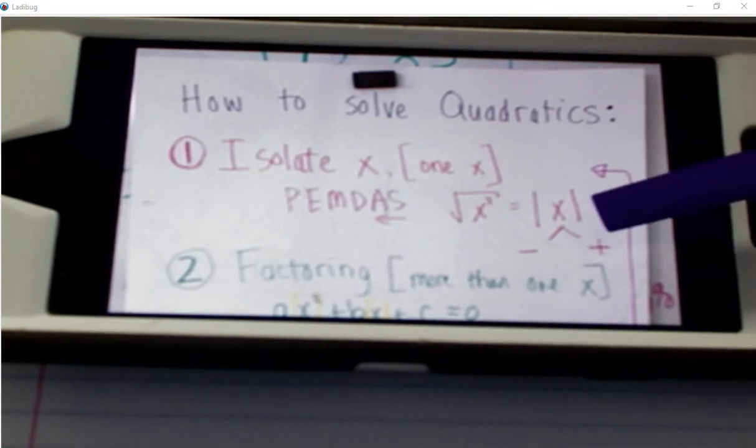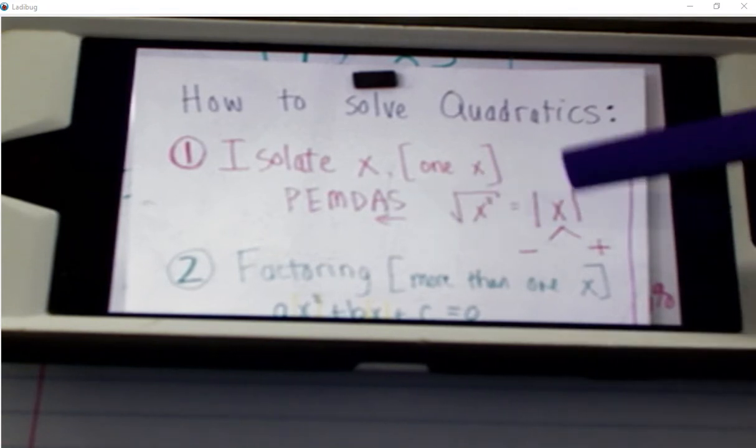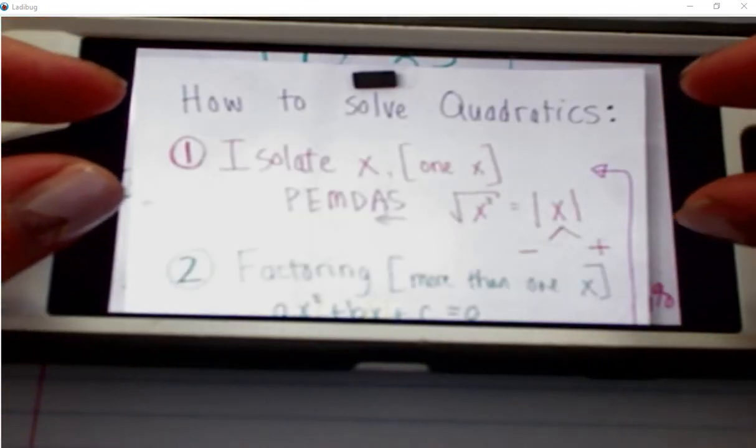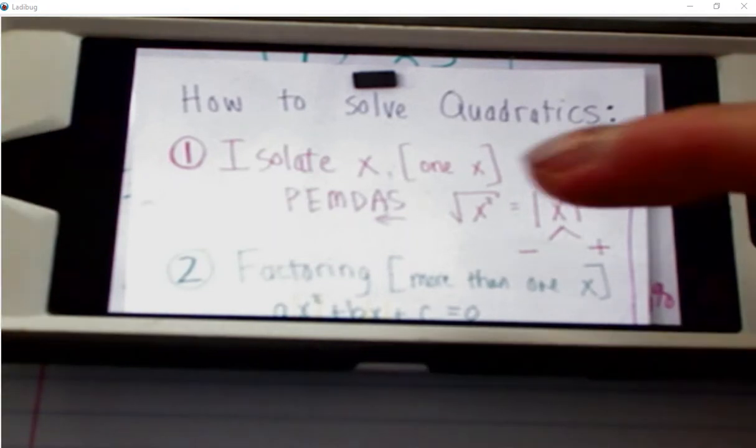The other thing that I need to remember is that when I square root, I get that absolute value, which gets me the plus and the minus section. That is the general idea of how to isolate. What's not on this list is being careful with my arithmetic and my radicals. That's something that you can do problems for practice. But the general concept is what you need to be familiar with.